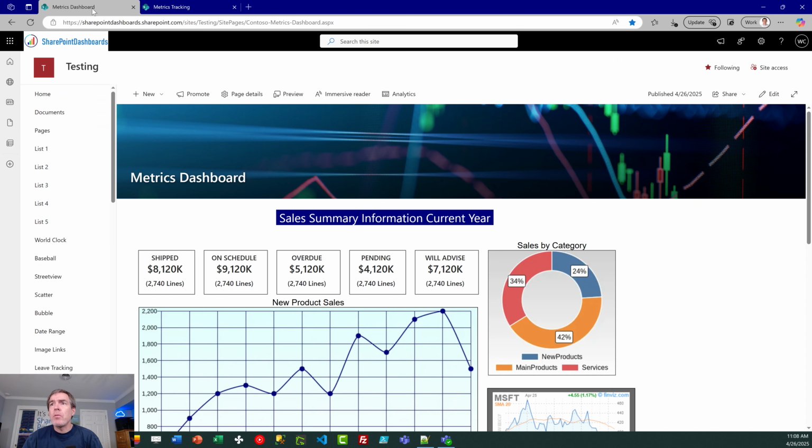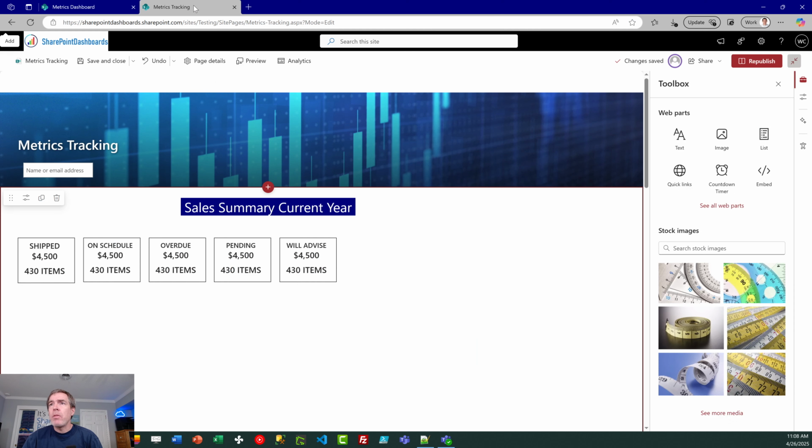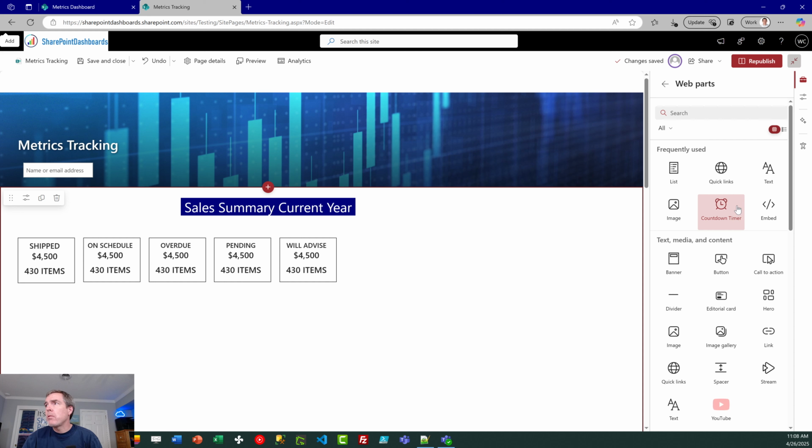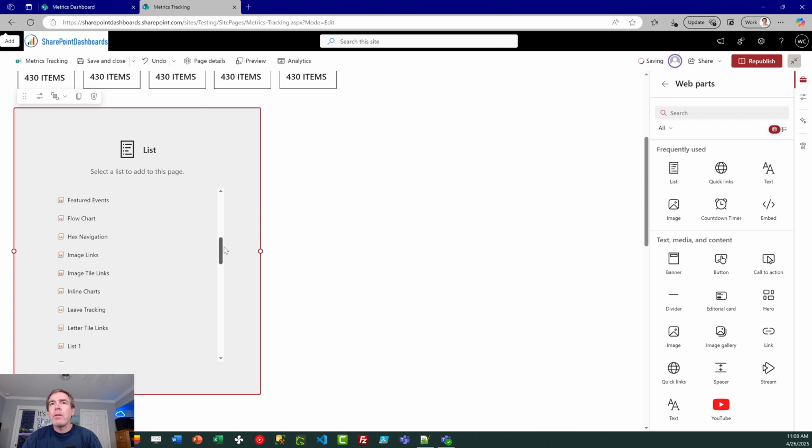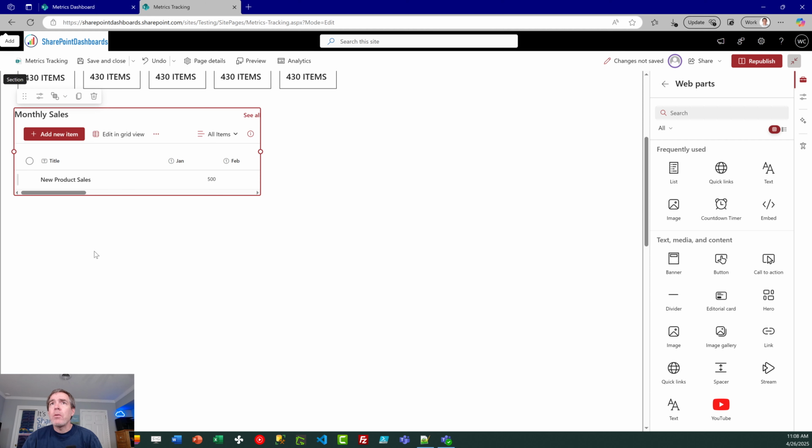Okay, so now we're going to do some other elements onto the page. Those are just text elements so far. These other elements are list web parts where I have formatted them to show special information. So I will find those now, and I just need to make sure I have my section highlighted, and we're looking for the list web part, and that is the first thing I see up here. And then it asks me which list do I want. I have a lot of lists in this site. So I believe the one I'm looking for is monthly sales.